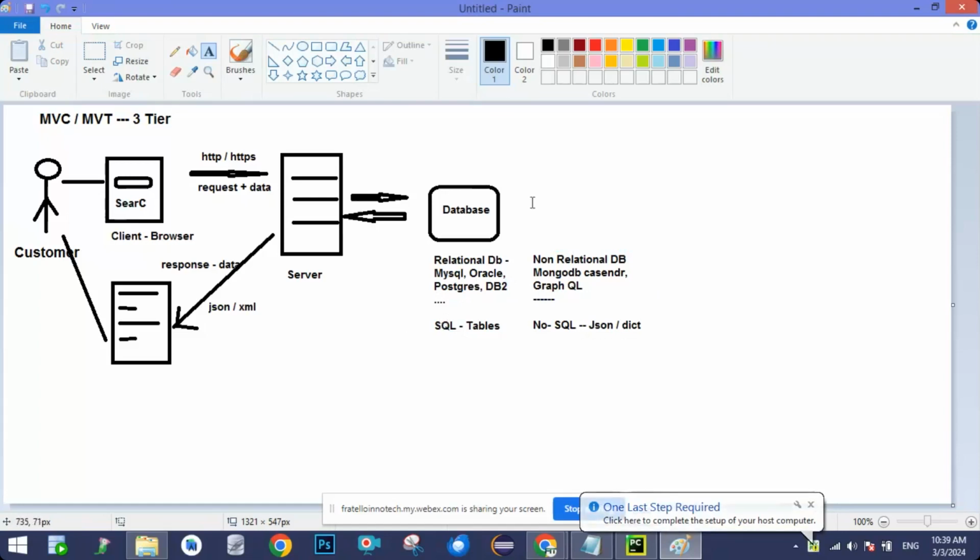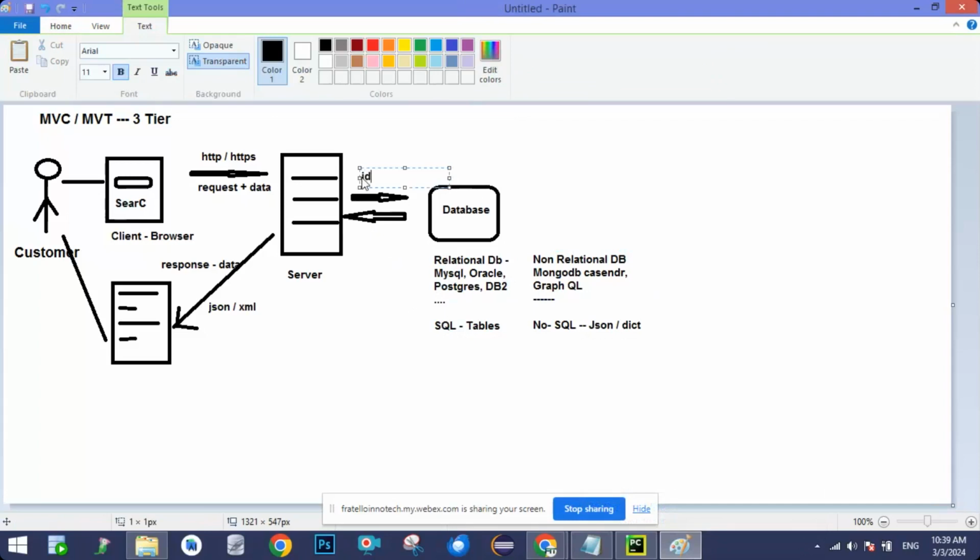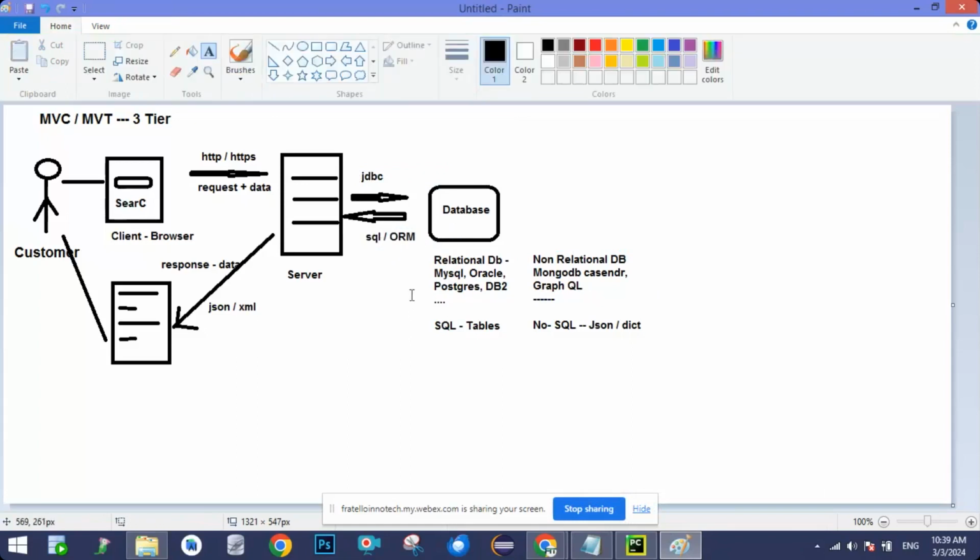Okay. So this is how things will be done in the database. And coming to the communication channel: if you go for Java, they use JDBC or Hibernate, something like that. But on our Python side, either you can use pure SQL or we can use ORM. There is a module called ORM in Django, object relational mapping, which will help you communicate with your database.